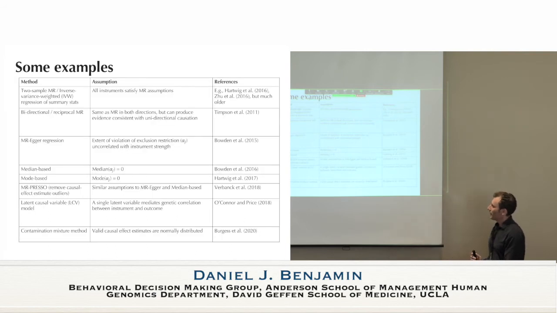There are many examples, and I've just put some of the ones that you might have been most likely to hear about on this slide, and I'm not going to go through all of these. But let me mention a couple that are going to come up. As we'll talk about in a moment, in the GWAS literature, all of these studies use the two-sample IV, two-sample Mendelian randomization. And to use the multiple summary statistics most efficiently, they typically do a kind of inverse variance weighted approach. So that maximizes power. That assumes that all the instruments satisfy the exclusion restriction.